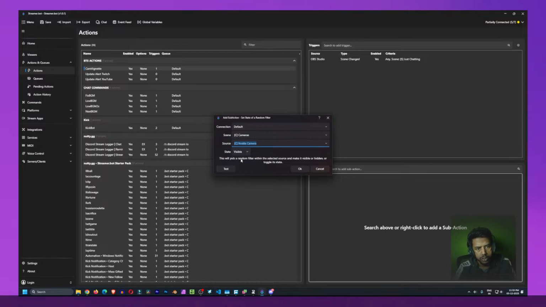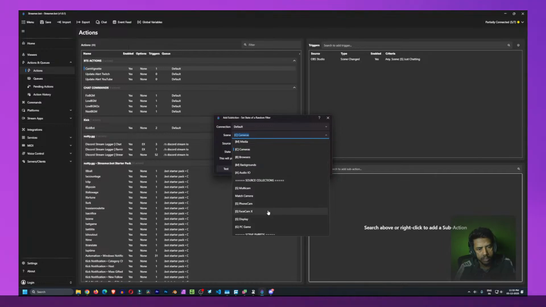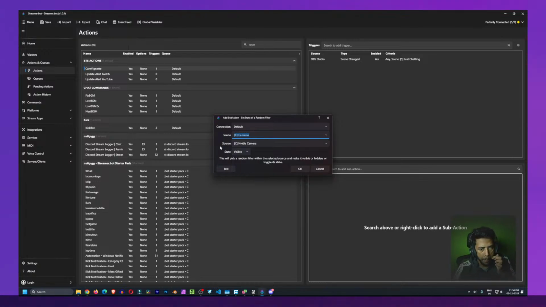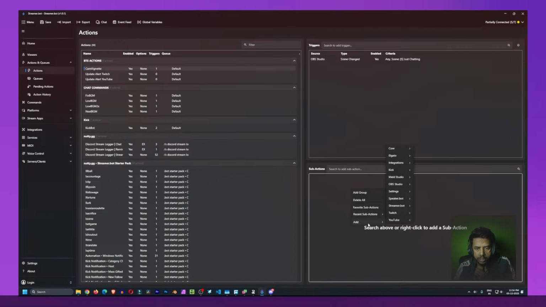This is source though. Set state of a random filter. Then why it's scene then? This will pick a random filter within this. Okay, it's random filter, that's why. But we only have the option to do it with random filter.